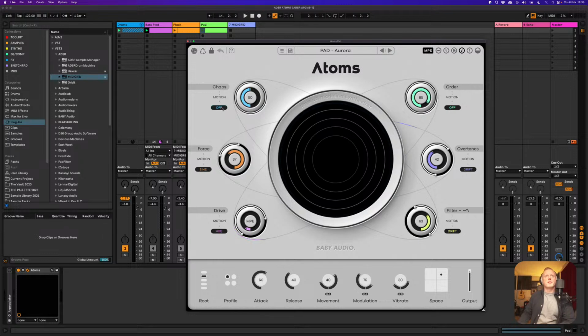And you can apply different elements. So let's do some chaos on the MPE, and we can dial that from nothing to something. So let's go.